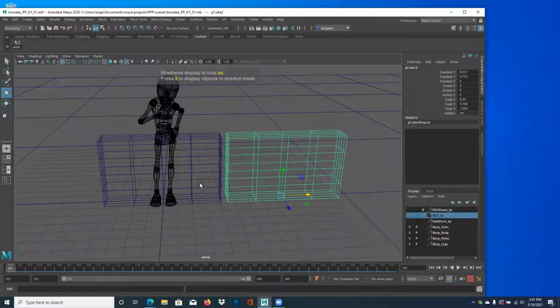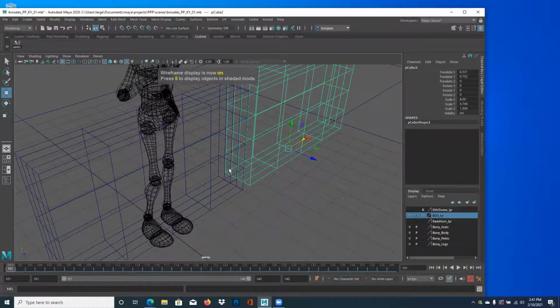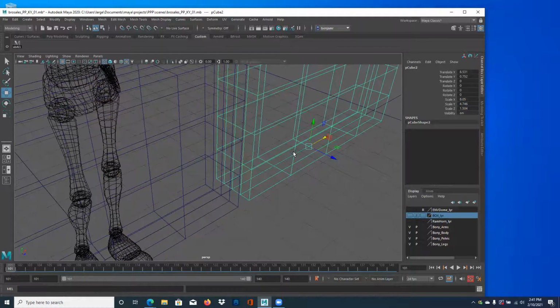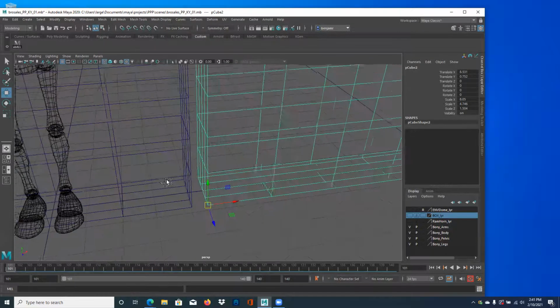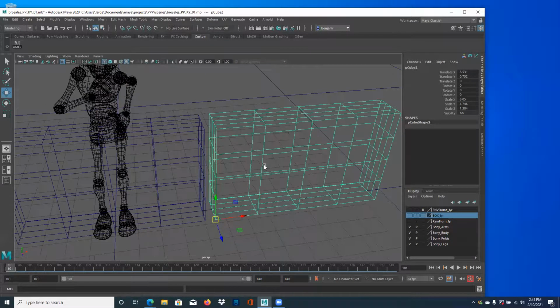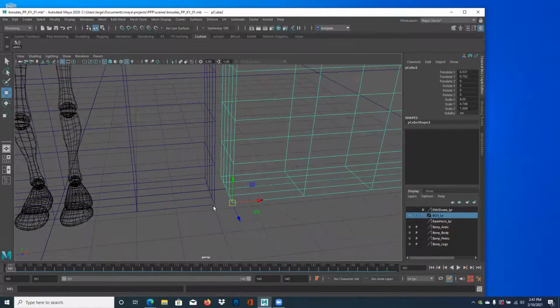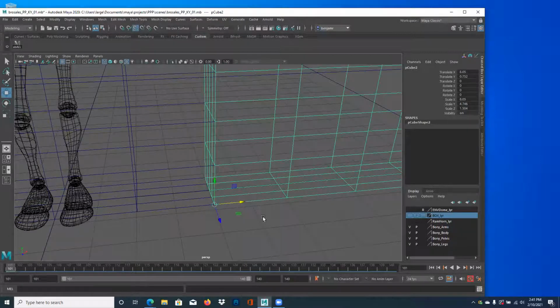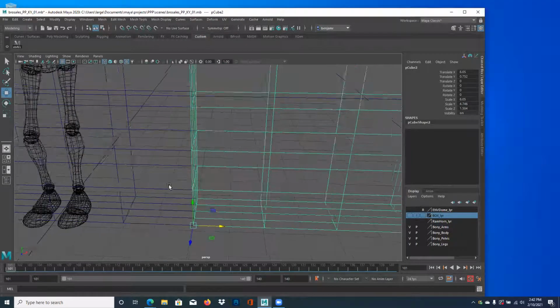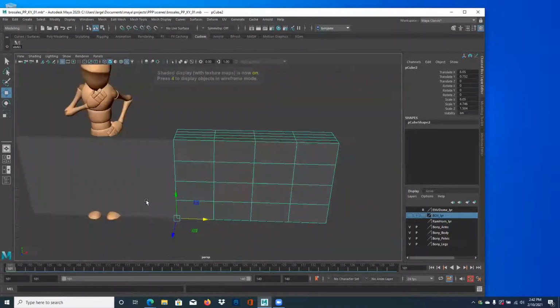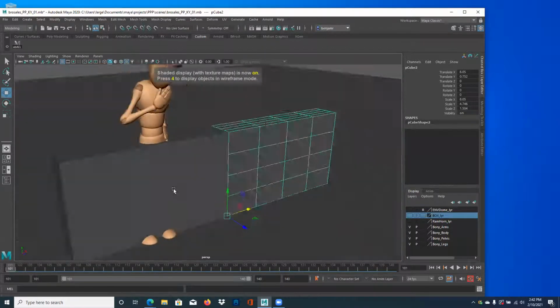So I'm going to hit 4. I'm going to zoom down here and change my center pivot from this point to this vertex. So I'm going to hold down D and V as in Victor. And now I snapped it to that intersection. Now I let go. Now I can move this next wall piece and butt it right up against that flush. So I hold down the V again, and I drag this X-axis line. So now if I hit 6, I can see that those walls are perfectly lined up.